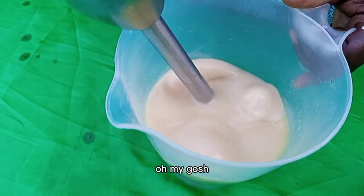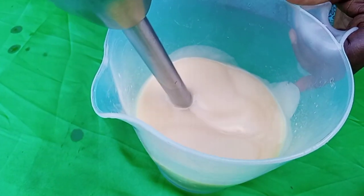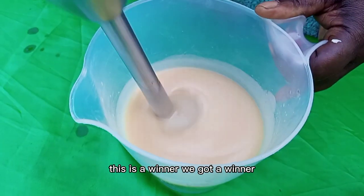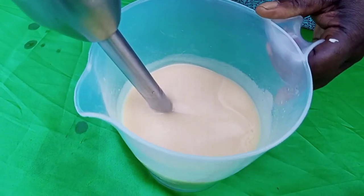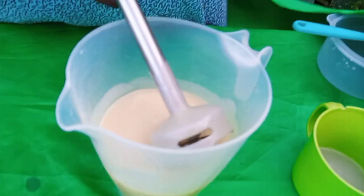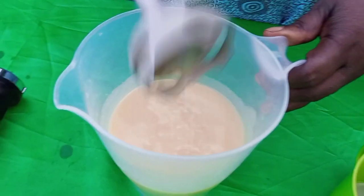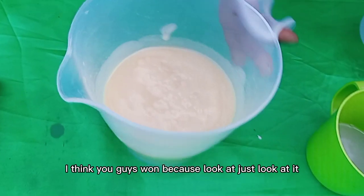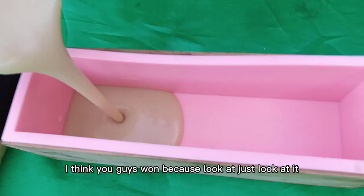Oh my gosh. Woo. This is a winner. We got a winner. Those who said we should make this soap, I think you guys won, because look at it.